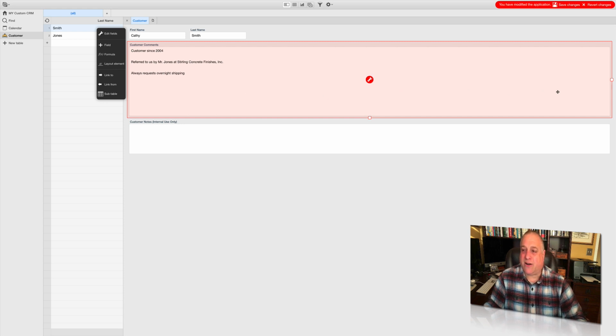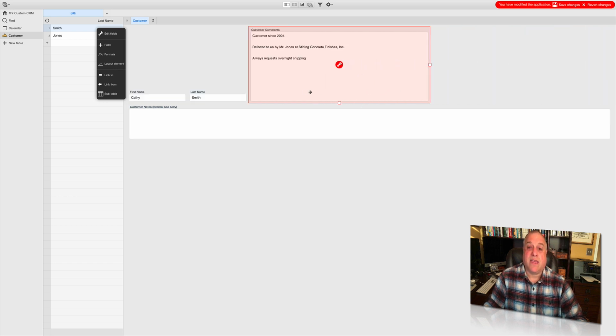And as long as we're here, now that it's tall enough, let's get rid of some of this wasted space on the right-hand side. Let's grab our sizing box on the right, click and hold, and drag to the left until it's just big enough to hold the information with a little bit of white space to the right. And let's let go of our mouse.